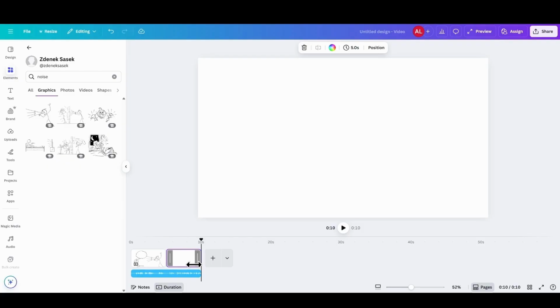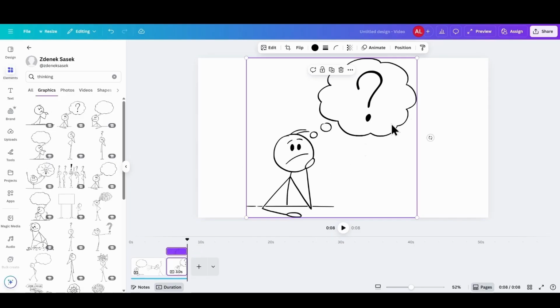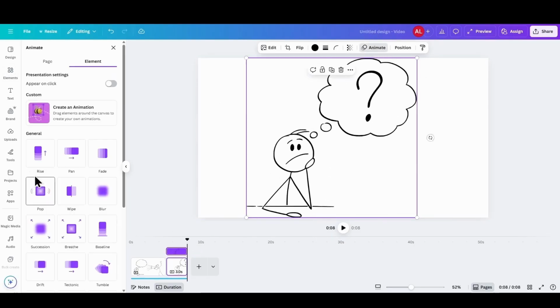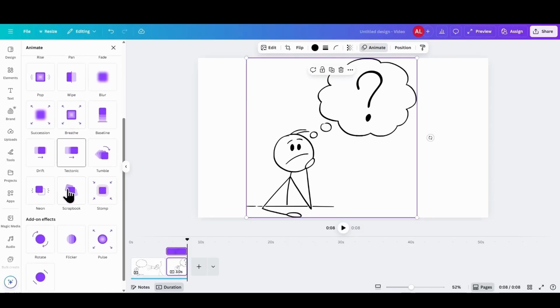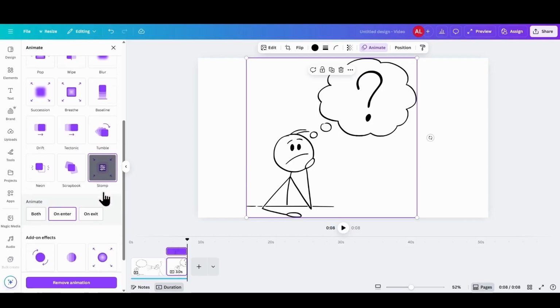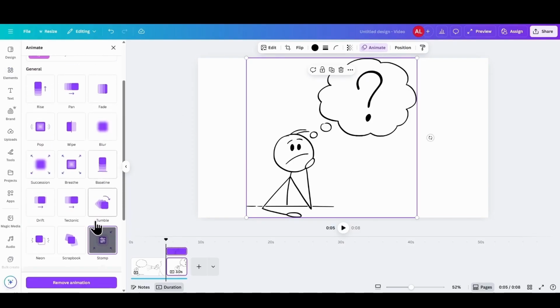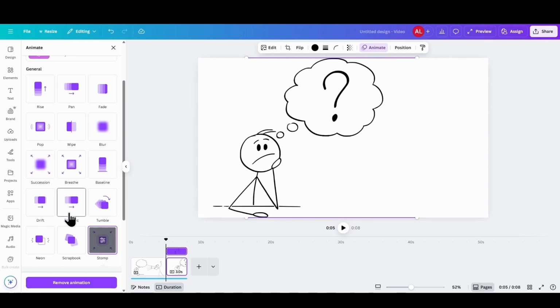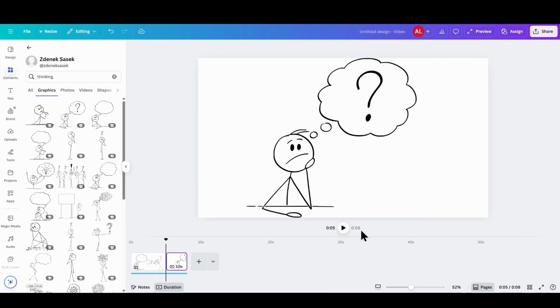I can make the animation a different length of time, depending on what I want to demonstrate to the audience. So the next 5 seconds sounds like this. Think about it, right? I can then go up here to animate and again add in an animation so it's not static. And what's cool is if I go to this configure button, I can actually see and preview what the animation is going to look like. I'm going to do this for all of my presentation, and then I'll come back to show how to add the sound effects so that it makes it all cohesive.